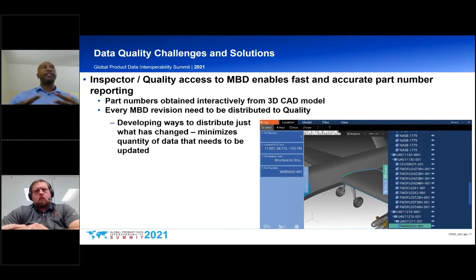So part numbers. If you have access to the MRBs, then you can pull them directly from the part number, as I had mentioned before, and this can be done on a serialized part by serialized part version. So even if that part number is rolling, a robust digital thread solution that is hooked into your PLM and ERP systems will always have the correct part number for the actual aircraft that is being manufactured.